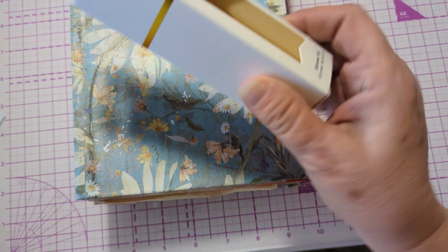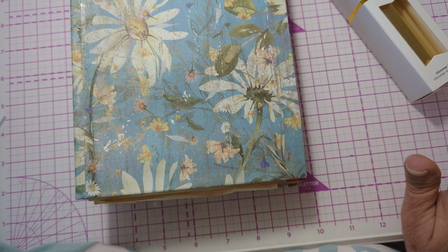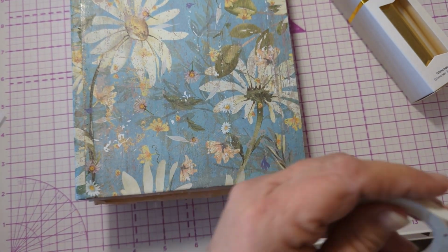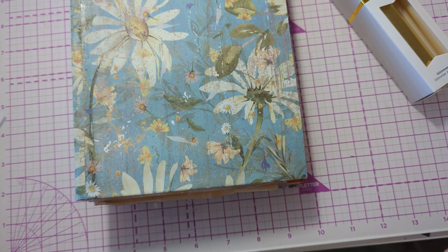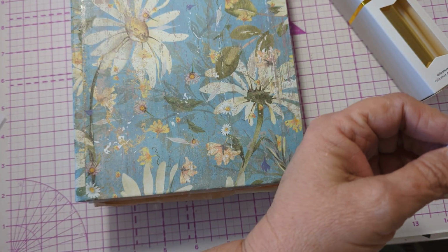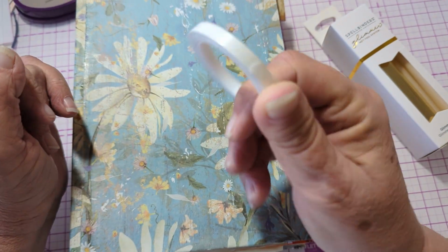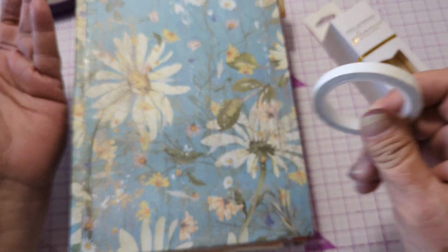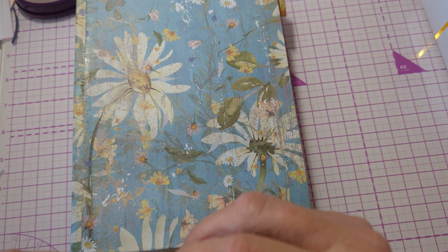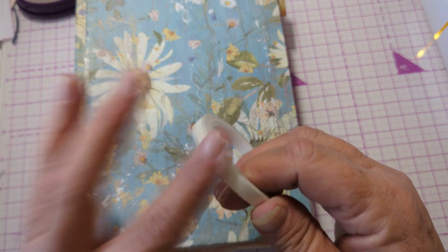I thought what I would do is add a little bit more to my journal, and I want to add some gold glimmer. So I'm going to use double-sided tape, and I have this, and honestly, I believe I may be wrong, it could be Dollar Tree or something like that. But I believe that this is a remnant from Spellbinders. But like I said, I may be wrong. I did have a whole bunch of it. Their craft kits used to come with paper and stamps and little die set and die cuts. And you used to get adhesive with it, which would be this.